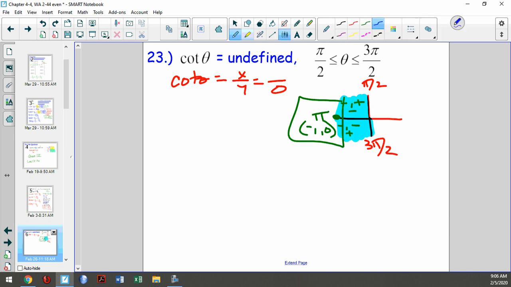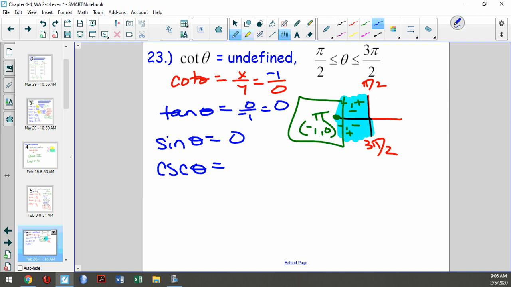So that means now that the tangent of theta is going to be, I'm going to put a -1 up there. Why is my x -1? Because that's what pi is. It's -1. Do we all understand that? So my tangent is going to be 0 over -1, which is 0. So my sine of theta, what is my sine of pi? Yep. So then what can you tell me about the cosecant? The reciprocal of that is going to be negative 1 over 0, which is undefined.